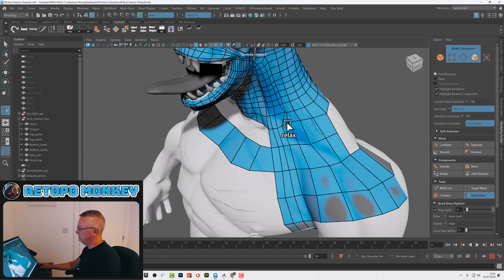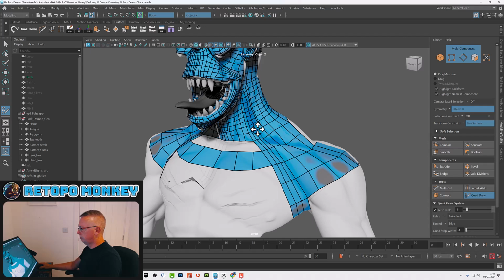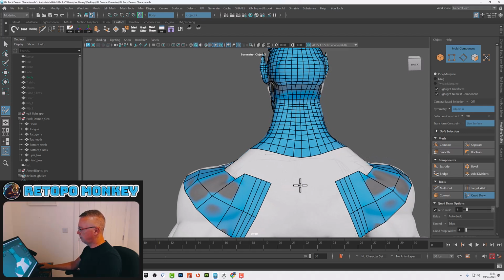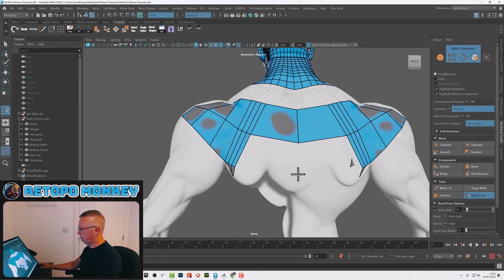And that will work out nicely. So before we connect the neck in on the back, we'll just use some pretty big polygons.